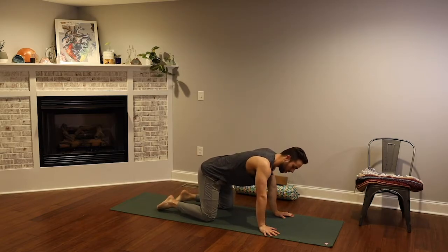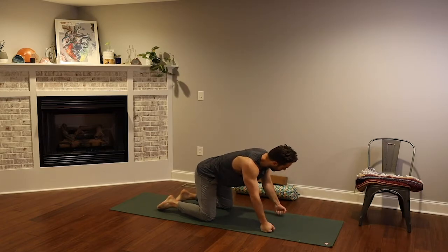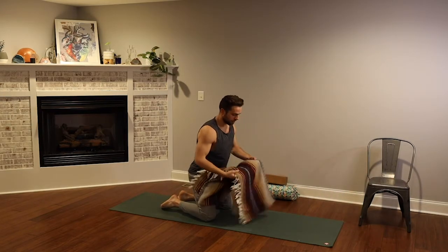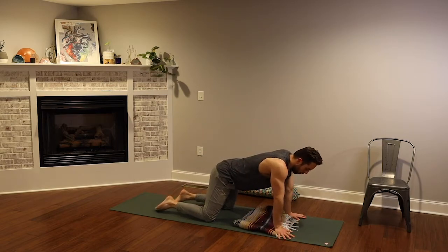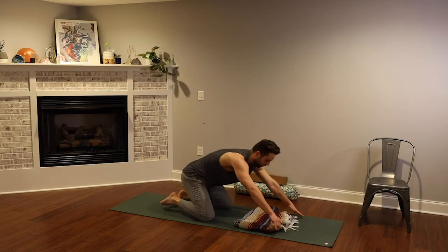If your wrists are bothering you in this with your weight over top of them, you can make fists to help ease that a little bit. You can place a blanket underneath the hands as well to help reduce some of that intensity, soften the ground a little bit, and it really helps to place your heels of the palms onto the blanket and then fingertips onto the floor. That might help.